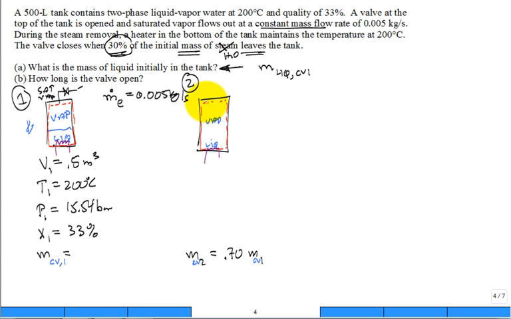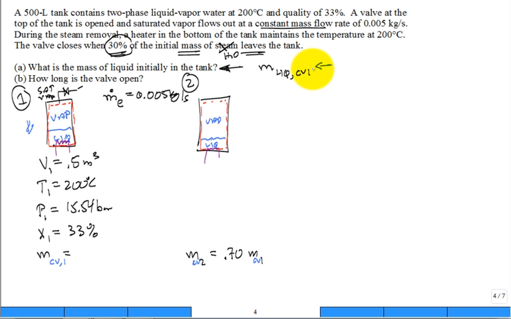Down. And so what's happening is that heater's turning some liquid into vapor. The heater's on and it's turning some liquid into vapor, and then it's throwing some of that vapor out through the open valve. So the liquid level goes down. The volume that the vapor occupies goes up, and the volume that the liquid occupies in the tank goes down. Make sense? All right. So now what we want to do is we want to find this thing.